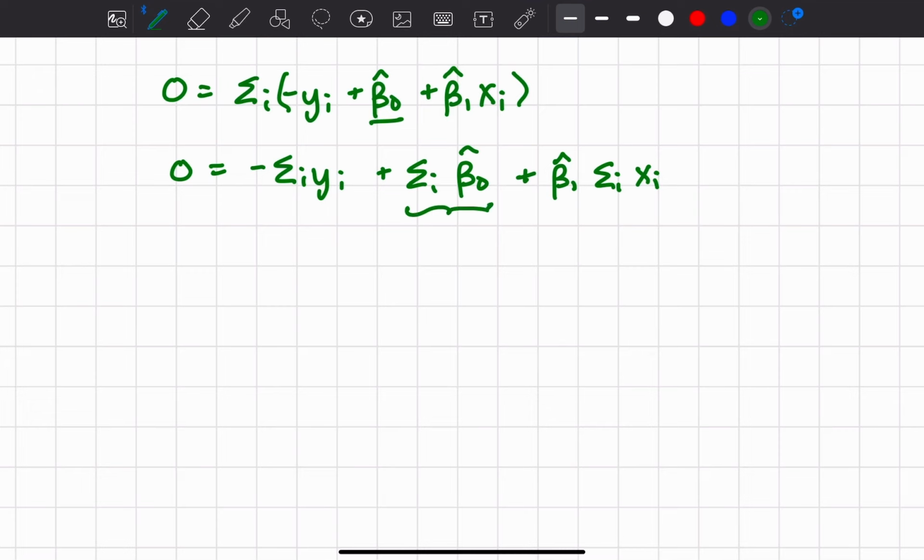This means that we're going to sum, so this is for i equals 1 to n, so we're going to sum this number. Beta naught hat doesn't have an i anywhere in it, so we can think about it as a constant, which is why I pulled beta 1 hat out here. If it doesn't have an i, it's a constant. So it just means that we're going to sum up this number n times. So this is actually going to be equal to n times beta naught hat. Hopefully that makes sense.